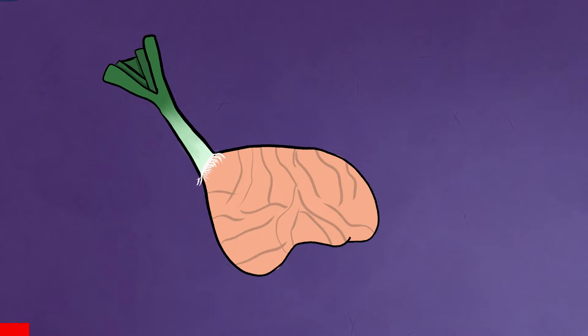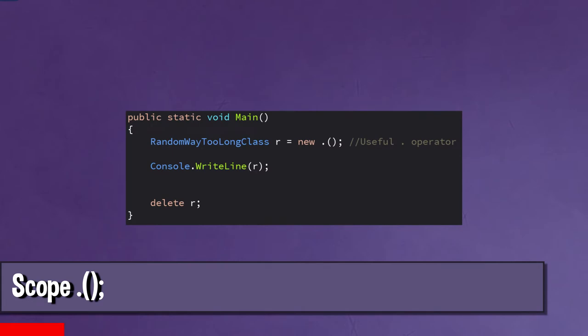Today I will show you some tips on how to avoid pesky memory leaks. First one is scope. When you allocate an object, you always have to remember to delete it afterwards. But a lot of the time, the deletion logic is very simple and only wastes time writing it.